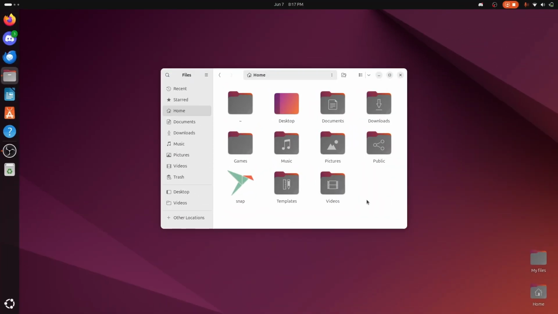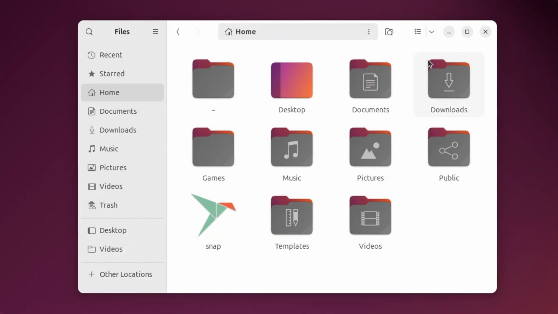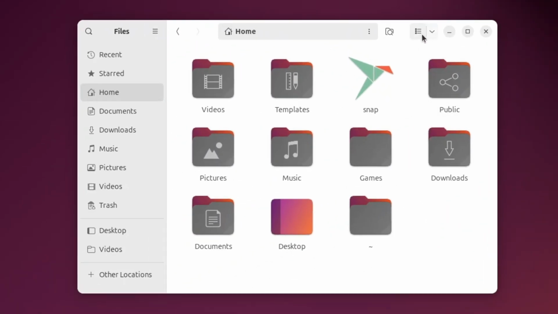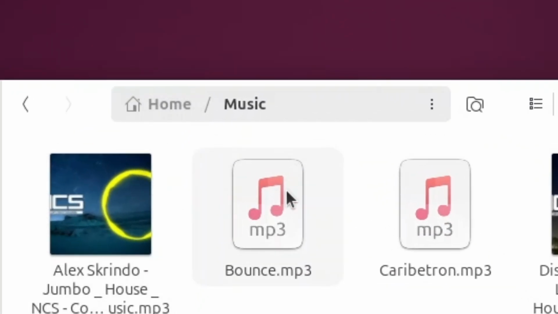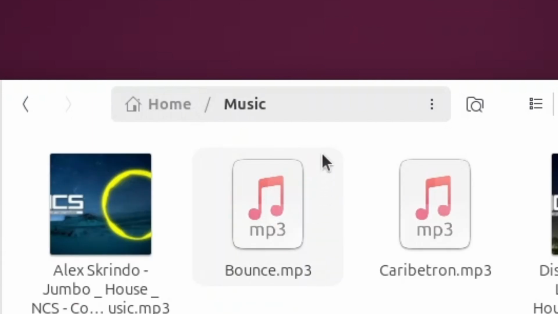Ubuntu ships with a file manager called Files, or Nautilus. Like most apps in Ubuntu, it's fast, simple, beautiful, and gets the job done. You can switch between list and grid view with the view toggle button at the top, and next to it is a drop-down that lets you sort your files how you'd like. At the top of the window is the path bar, which lets you navigate up folders in the path, or you can edit the file path by clicking either on the empty space or the name of the current folder.